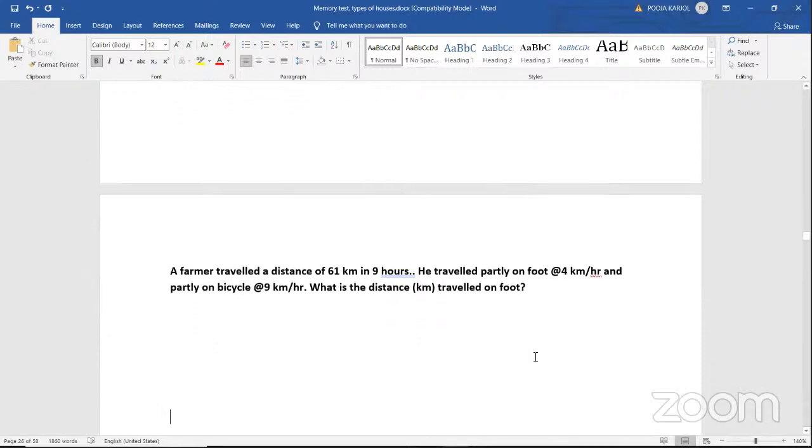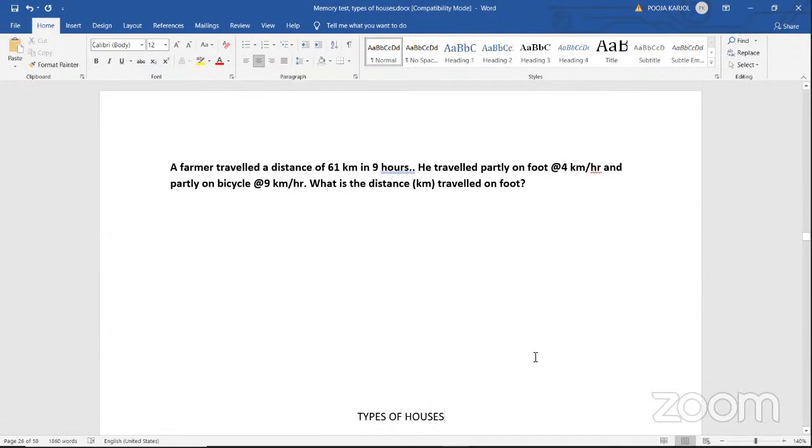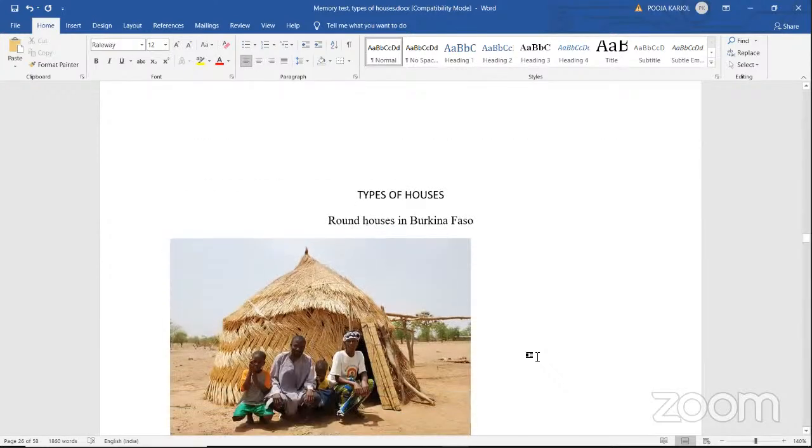Now what we'll be doing today will be, we'll be studying types of houses. Okay, I'm assuming they give you a question, right? Traditional house in Indonesia, that was answered. We'll do the various types of houses. They are not all of them, okay, but we'll start with these.